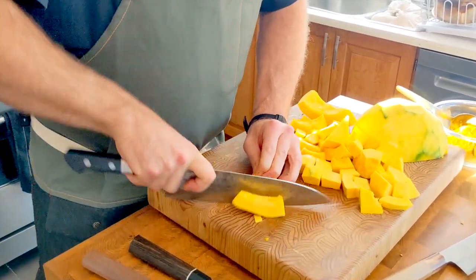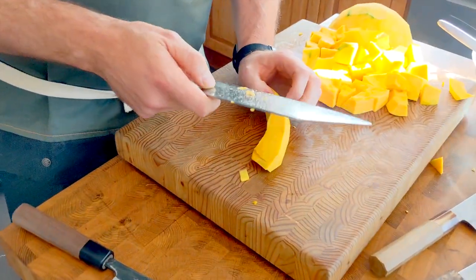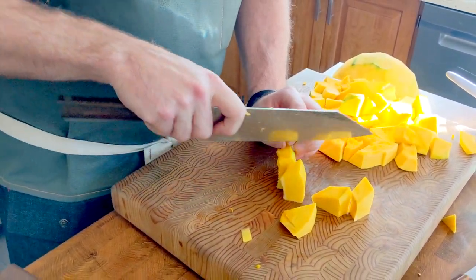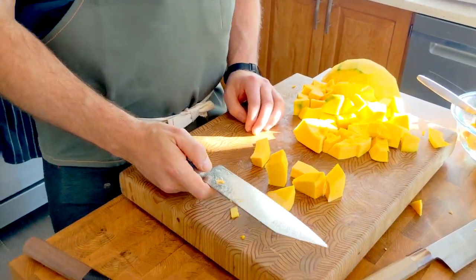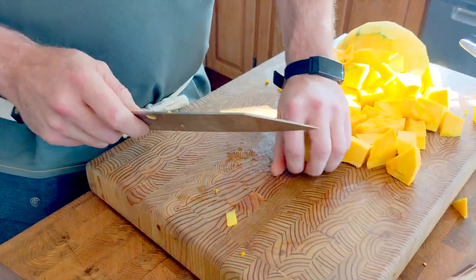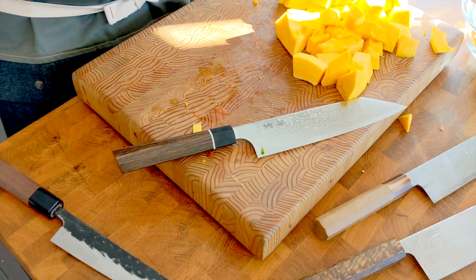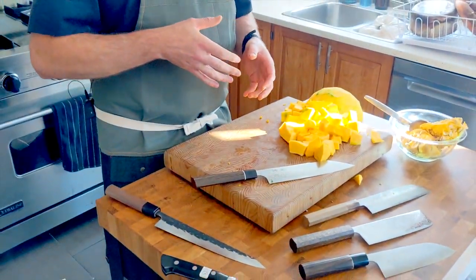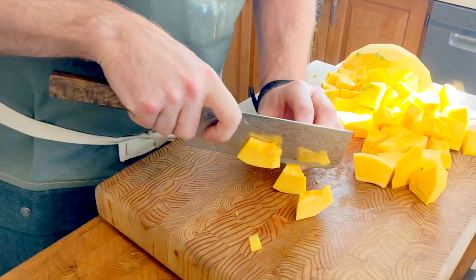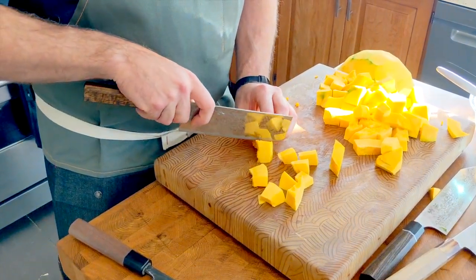Let's compare: 240 Mabaroshi — pretty good. Long slicer — better. 210 Gyuto with a Kiritsuki tip — oh, this is really smooth. Wow, we've got a winner right now. This is amazing. It's that fine texture produced by the layers of steel on the outside — they've etched the steel so it's created some texture, and that's breaking up all the surface tension. The knife is really easily drifting through without abrupt jamming and stopping. The Nakiri definitely bites in but it seems much better on smaller pieces — when trying to cut bigger pieces it was really binding up.